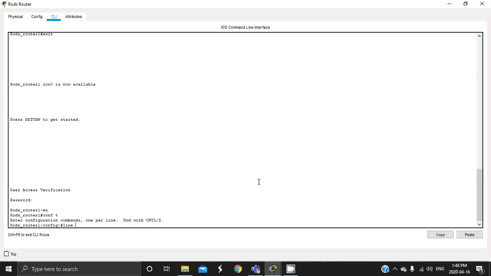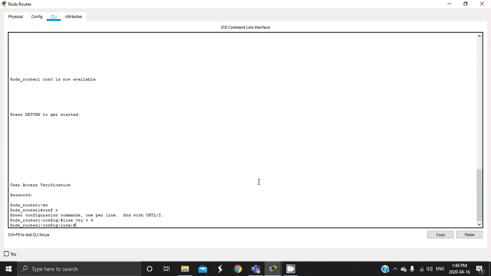Now we'll do the Telnet ones. Line. Now Telnet, it's VTY, virtual teletype something. Line, and then we're just going to do 0 to 4. 0 space 4.